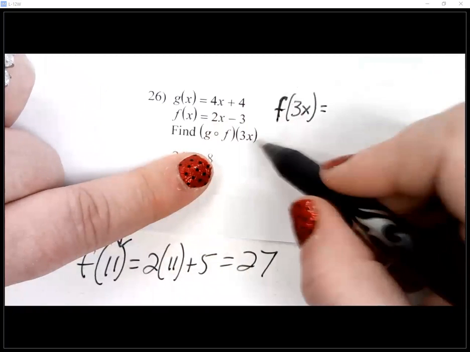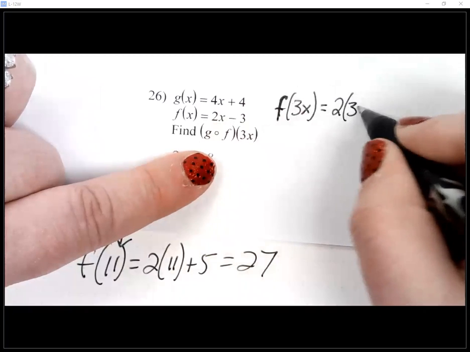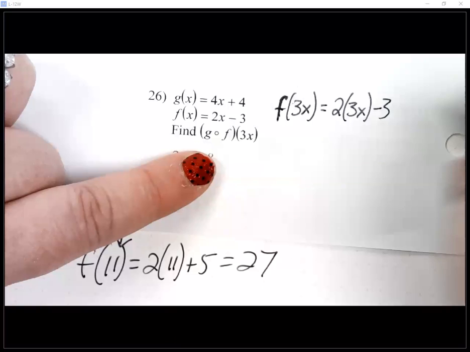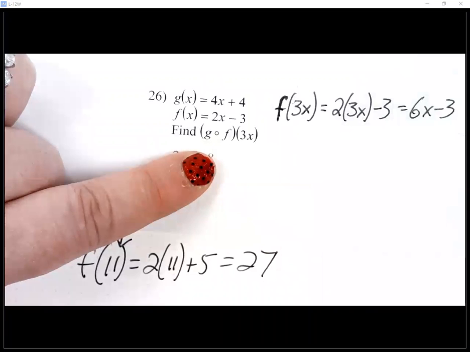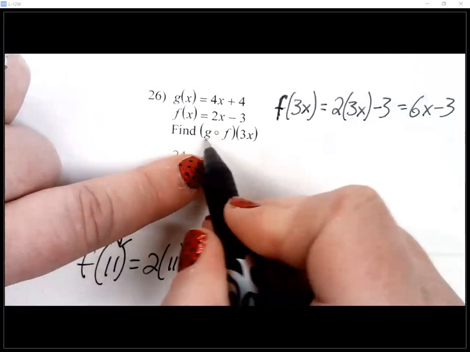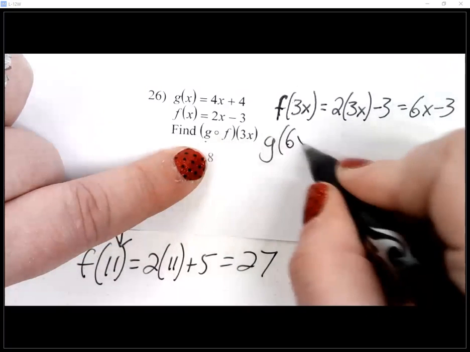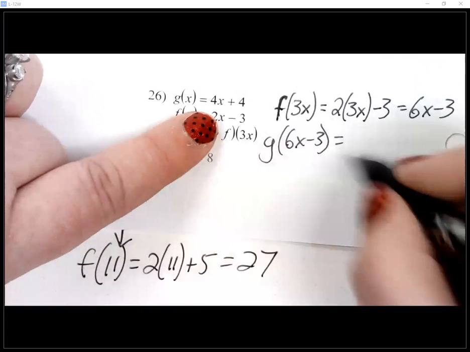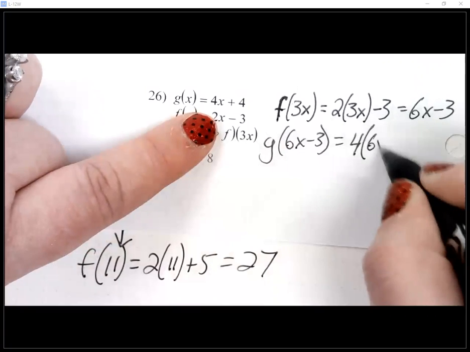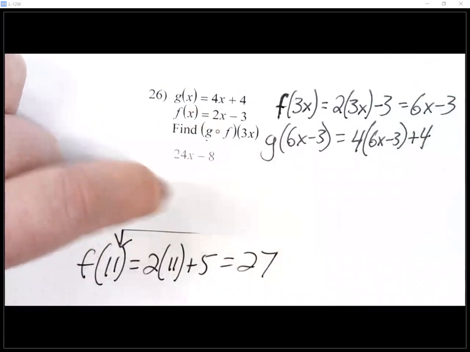Right? Okay, so anywhoosers, we're doing 2 times 3x minus 3. So that's going to get me 6x minus 3. Everybody agree? For just that one piece? Now take that answer and I put it into this one, which is a g this time. So now I want to do g of 6x minus 3. Okay, so going to the g, I'm going to do 4 times 6x minus 3 plus 4. Does that make sense? Do you see where I got all this from?